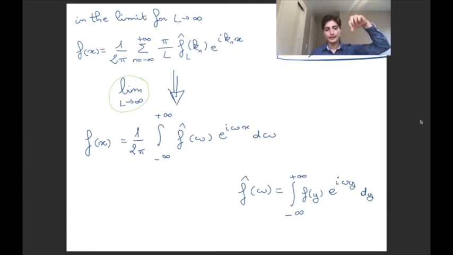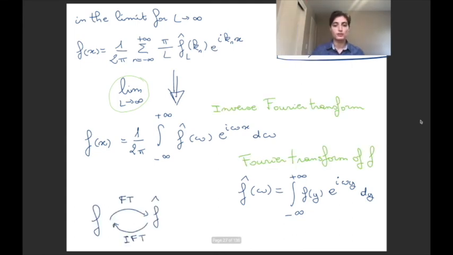So we have replaced k_n, which is only computed at some countably many points, by this f hat omega, where we still have an understanding of what f hat omega is. So f hat omega is itself an integral from minus infinity to plus infinity of our original function times e to the i omega y dy. There is a minus in the definition of f hat omega on the exponent, coming from the definition of the exponent before. There is another typo in the slides.